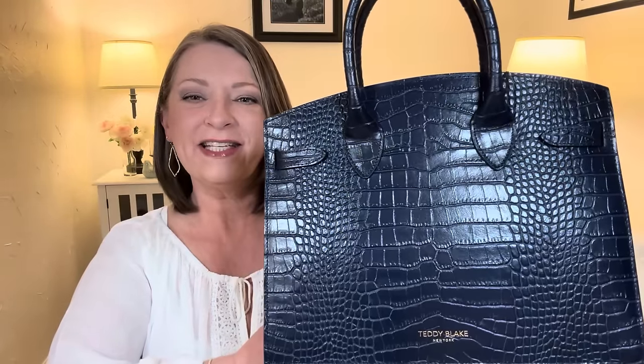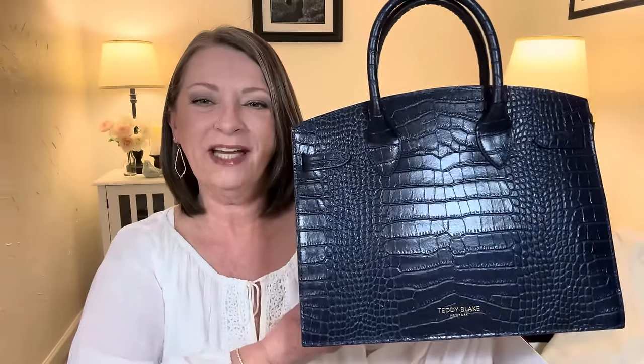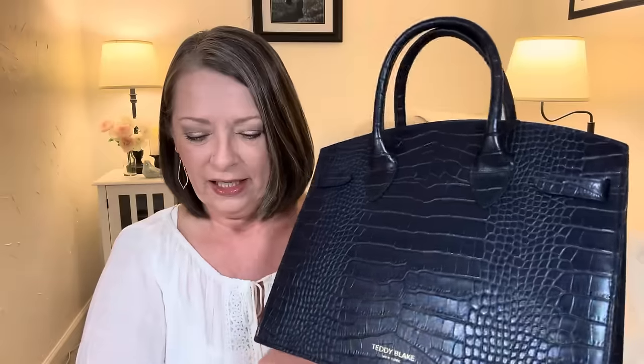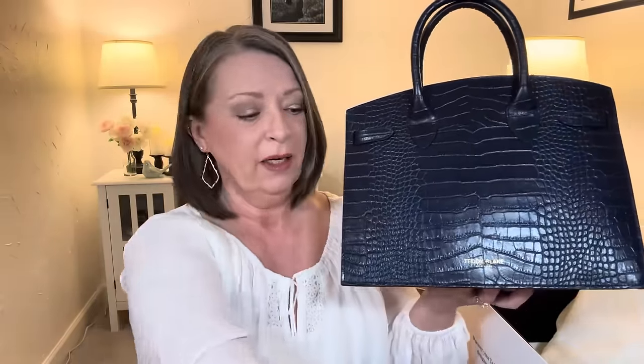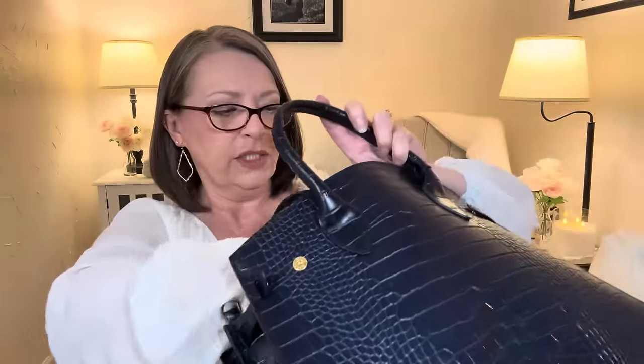It's classy, very sleek and stylish, but it has some attitude — just like my friend Kate was. This is also in the shade Blue Jeans. I got them to go together. They are a little bit of a different shade of blue, but close enough for me. The hardware is mostly on the inside. It does have these little snaps on the sides so you can extend it out if you want to. It also has the crossbody strap.